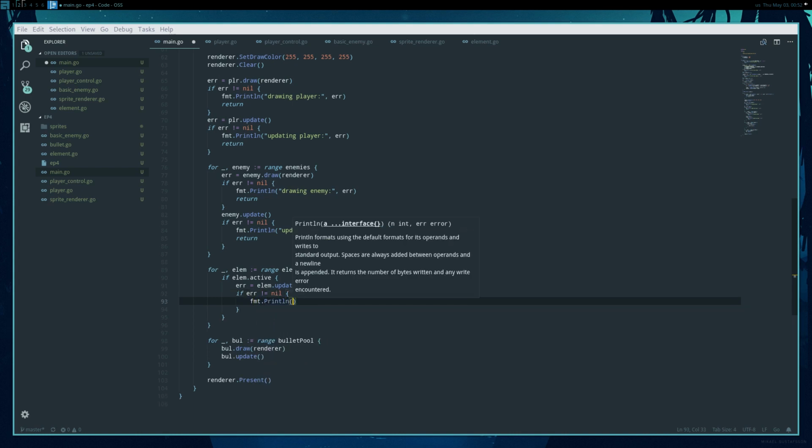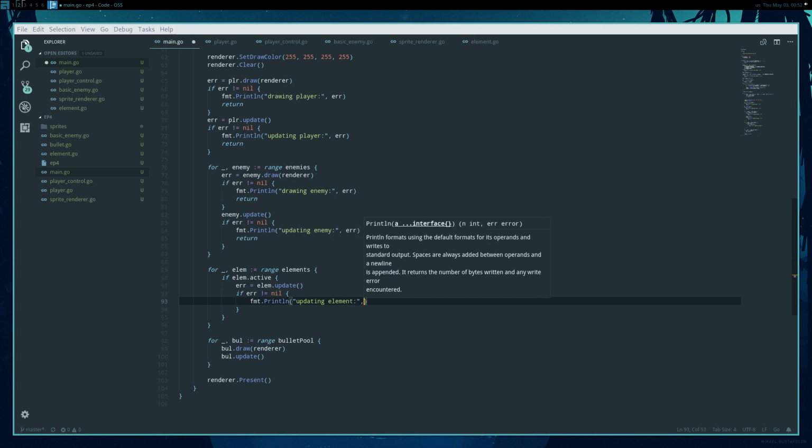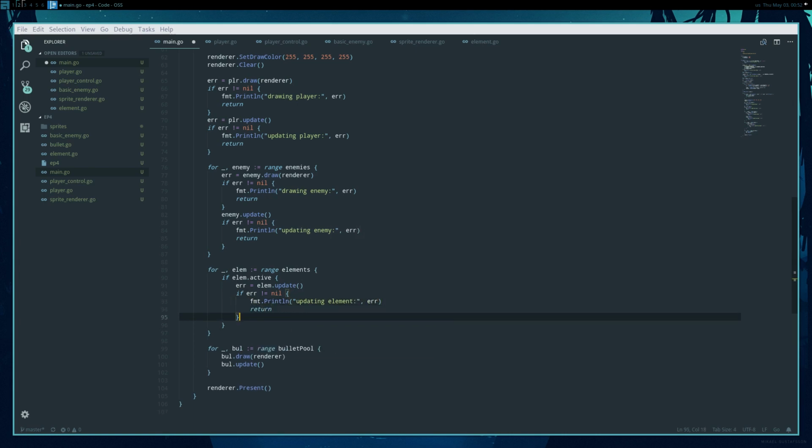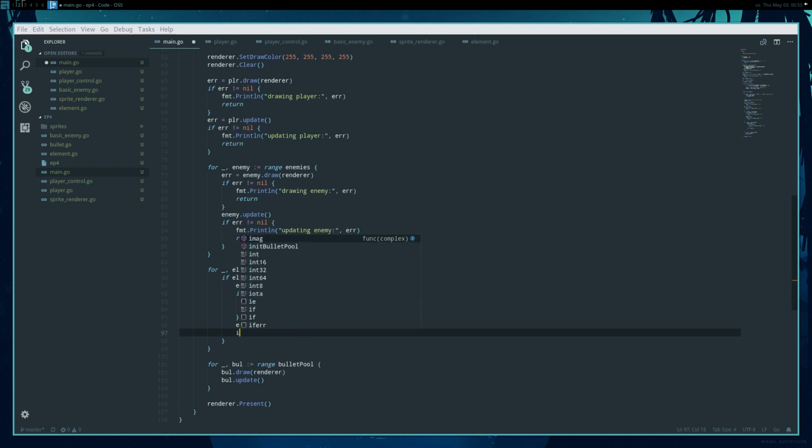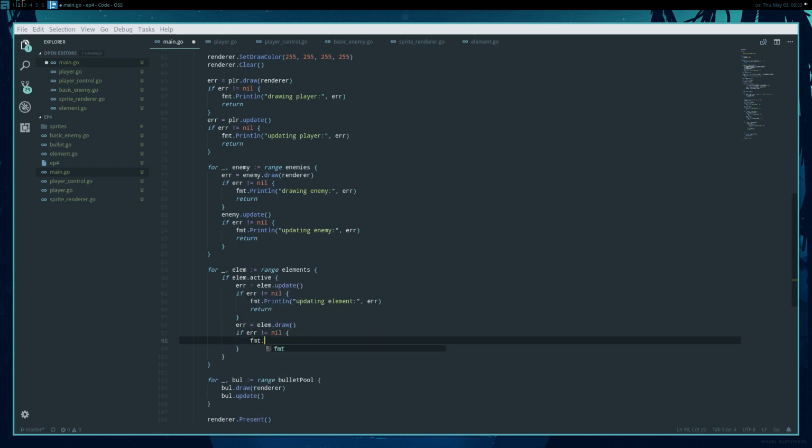So we want to call update on the element, make sure that it did not fail, and call draw on the element.